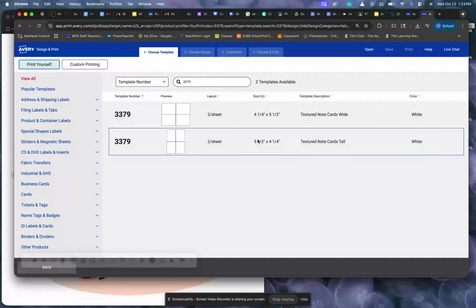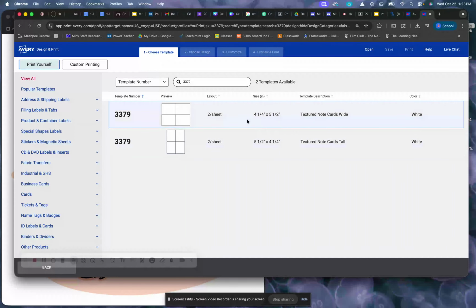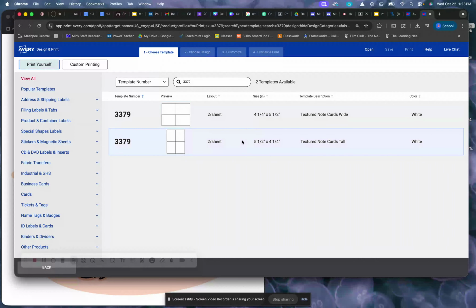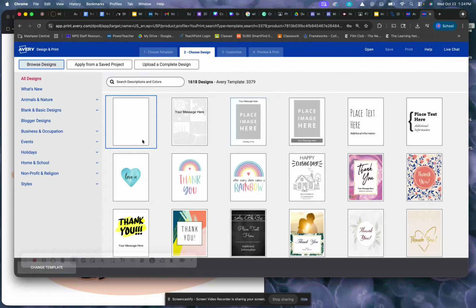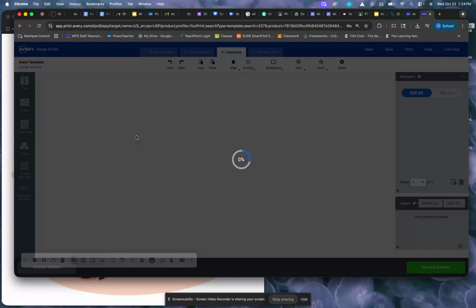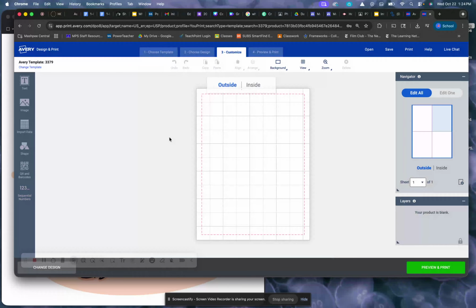In here, you get to decide the orientation of your cards out of these two. So I'm going to select this one right here, and there are 2 cards for this template per sheet of paper, and I selected a blank card. You want to select a blank card. And so your template looks like this. If you look over on the right hand side, you'll see that's how your card is set up, and we're working in this light blue window over here. That is the front of your card.